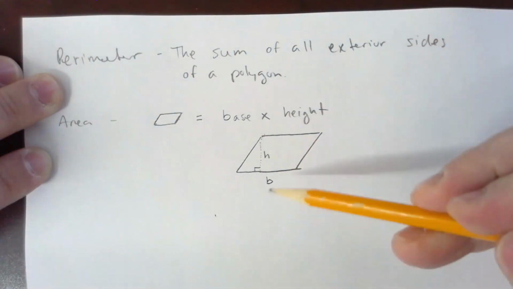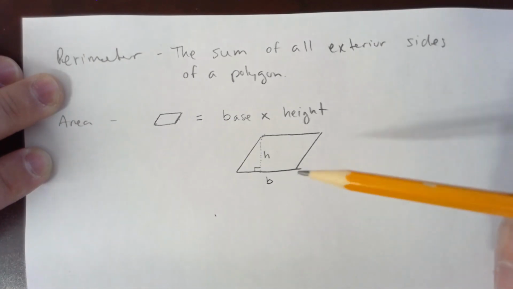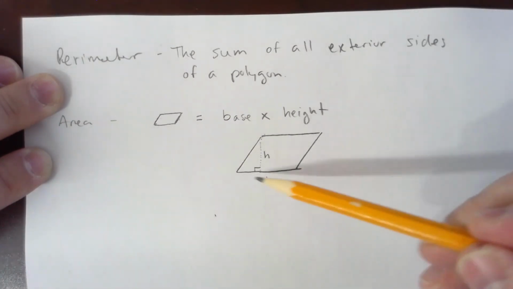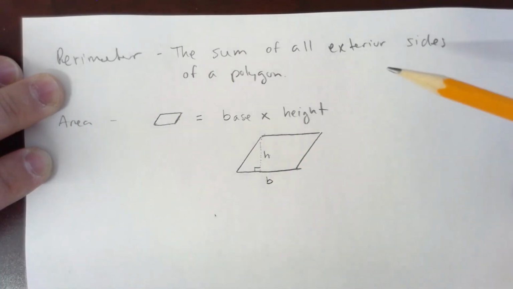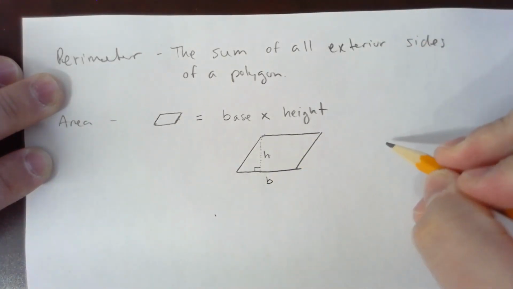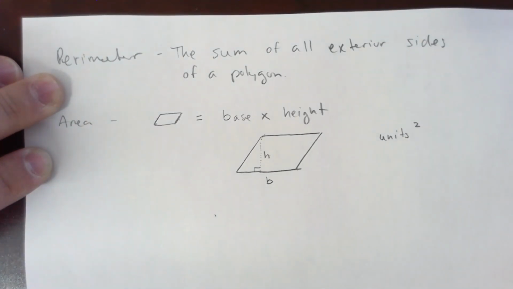So a parallelogram, similarly to a rectangle or a square, the area formula is the base length times the height, and that's it. And we'd answer in square units. So whatever the units that they use, it's going to be square units, because that's how we establish that we have area that's being talked about.